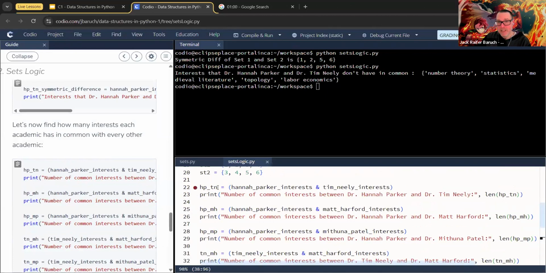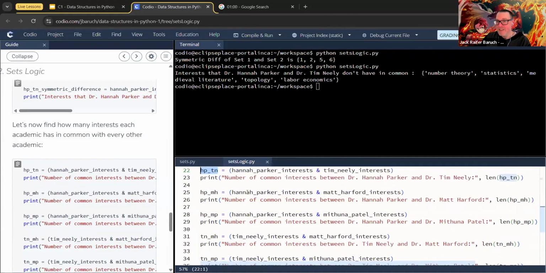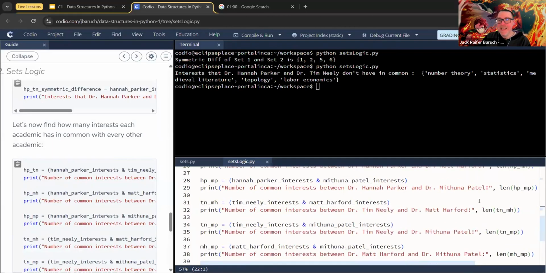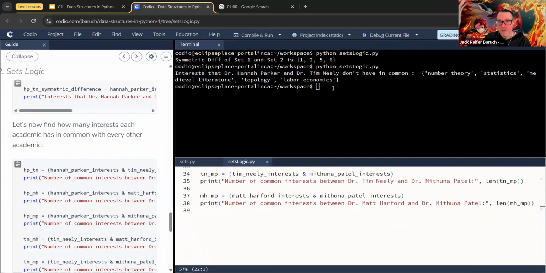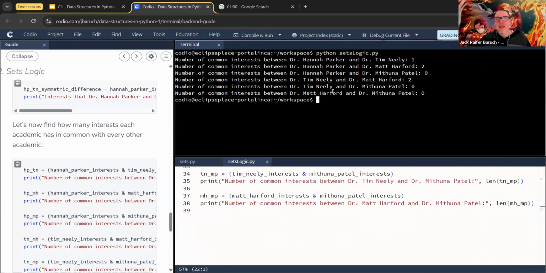So HP plus, Hannah Parker plus Tim Neely, and I'm just going to use the len on this new variable HPTN, and the same with others. This is going to tell me how many interests they have between each other. Let's clear it because there's going to be a lot of print statements. And we have that between Hannah Parker and Tim Neely, they have one interest. Between Hannah and Matt, there's two.